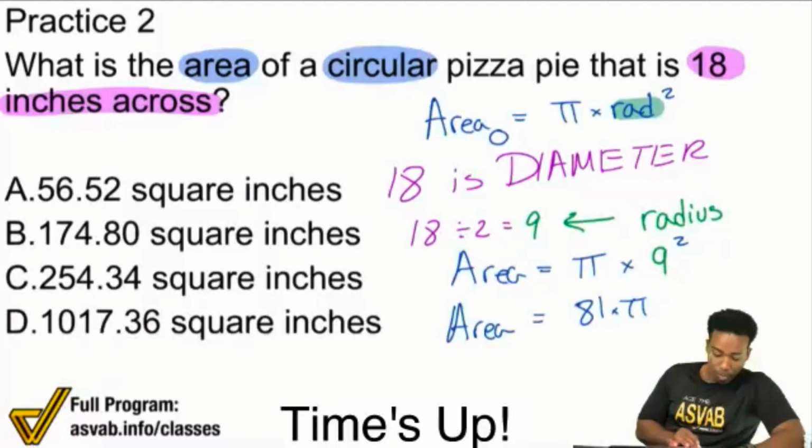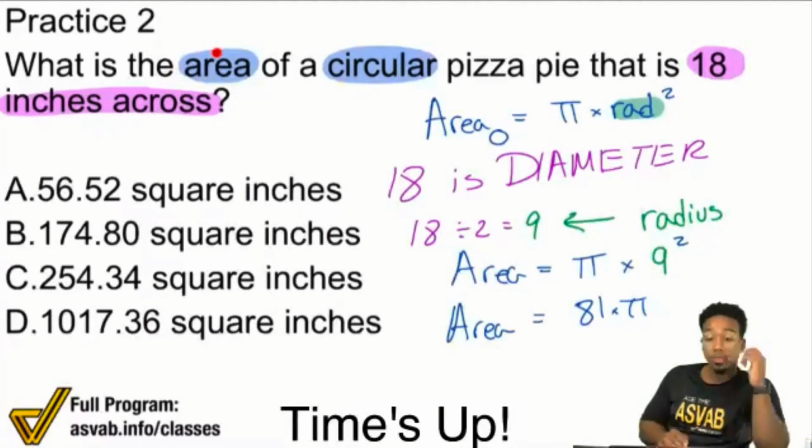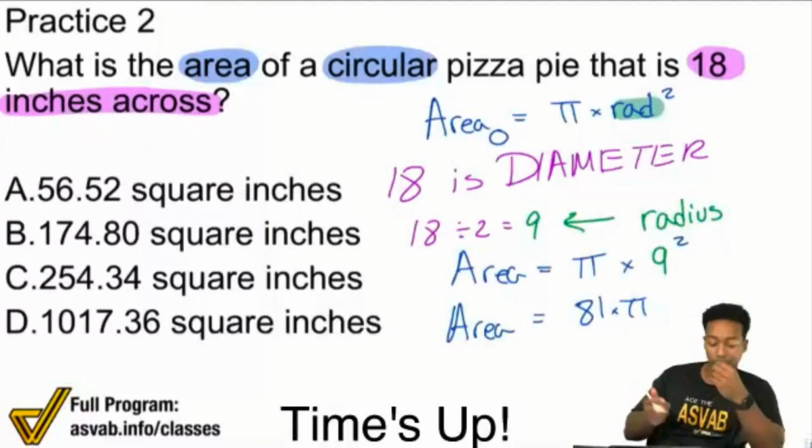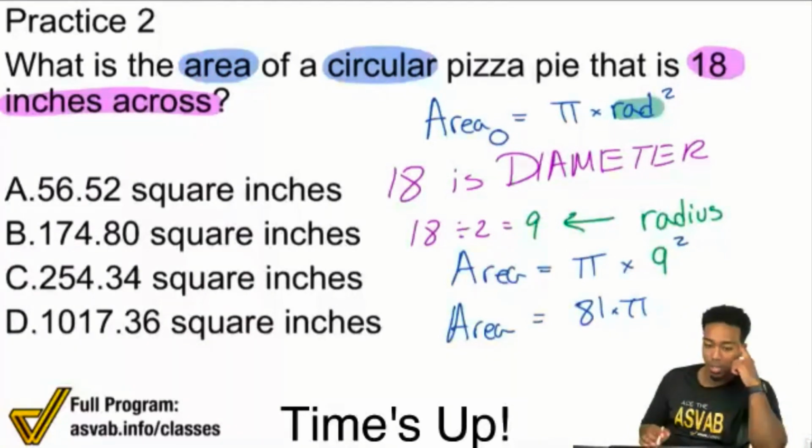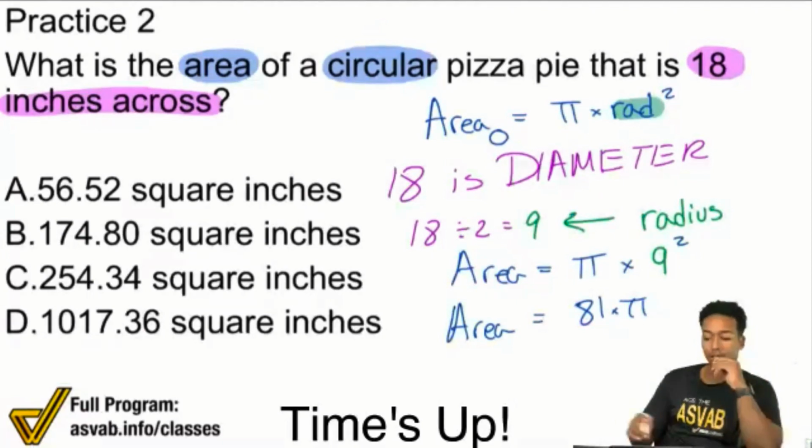So Parmita was excellent in terms of her keen eye saying, hey, we want area. The moment that you read area, you got to ask, yo, what shape? So again, area is a formula, but you need the shape. Circular pizza. Area of a circle, she automatically snapped her attention to area equals pi times radius squared. So far, before I continue, everybody, yes or no? Does it make sense that we need to use area equals pi r squared because it says area of a circular pizza? Is that 100% nice and easy, all set?